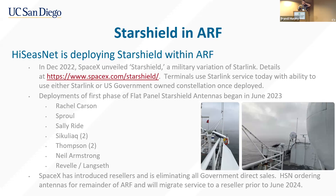For an update on reliability compared to earlier experiences: for Thompson and Rachel Carson, we literally just shipped those terminals to the University of Washington, they installed them themselves, locked them on the ship, we remotely activated them, and they've been working great. Coverage hasn't really been an issue. We did the same with Sprawl and Sally Ride — shipped them to the vessels and had res techs install them on the ships with fairly little interaction from our side. On Zikuliak, I actually went up and deployed them with Julian during one of their port calls. It's literally just rail clips — going for as low-modification installs as possible.